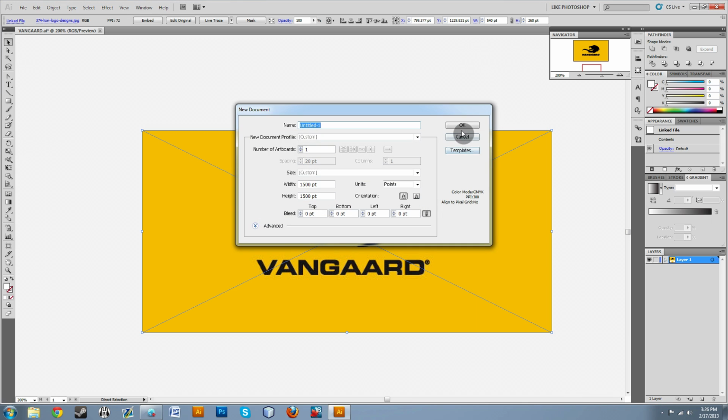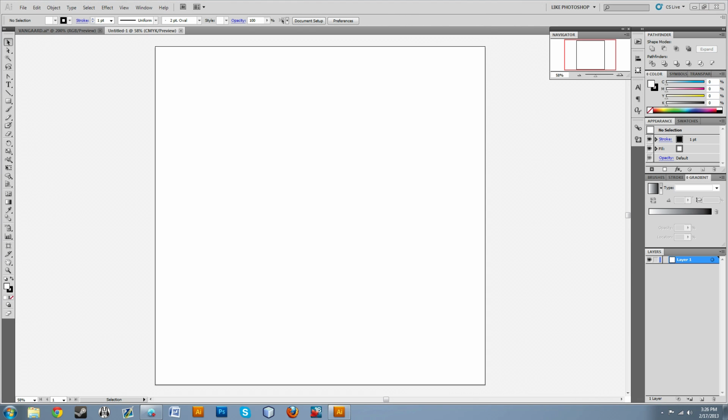Okay, so we're going to start a new project here. Once you have found your logo, download it, put it on your desktop, and open up Illustrator. By the way, I'm using Illustrator CS4. It's not the newest one, but it's good enough. The newest one, CS5, and eventually CS6, which is currently in beta, are basically all the same. CS5 and CS6 just have a bit more features, but they're not very important for this tutorial.